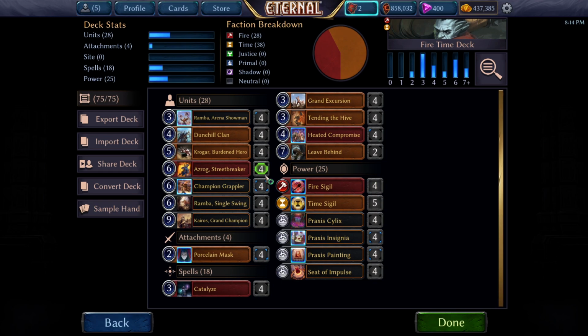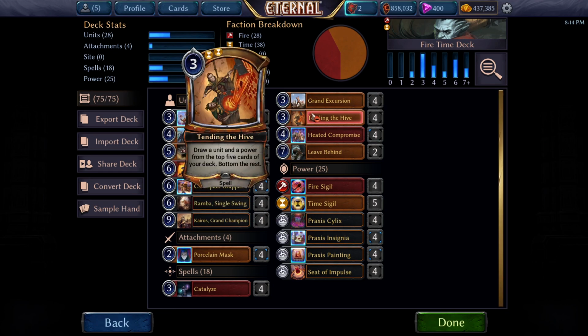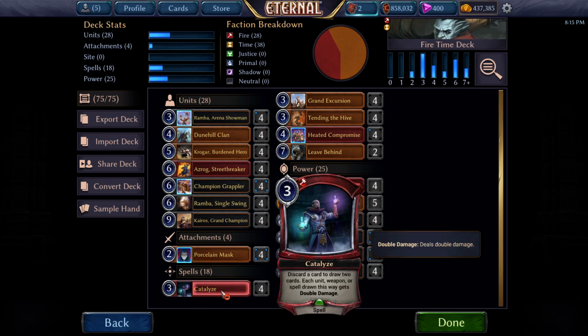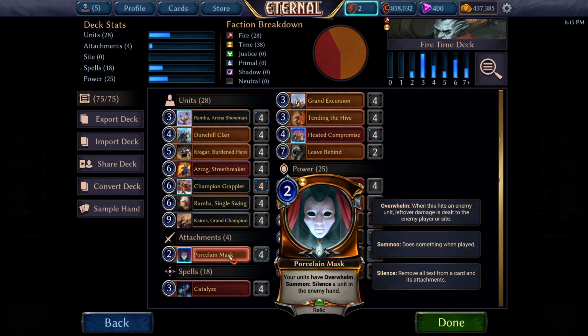You'll probably have a better chance playing this deck in, what's the game mode? It's been a while. Gauntlet. My suggestion would probably be to cut these out for killer spells. Maybe remove some of these. Even the double damage could be nice.